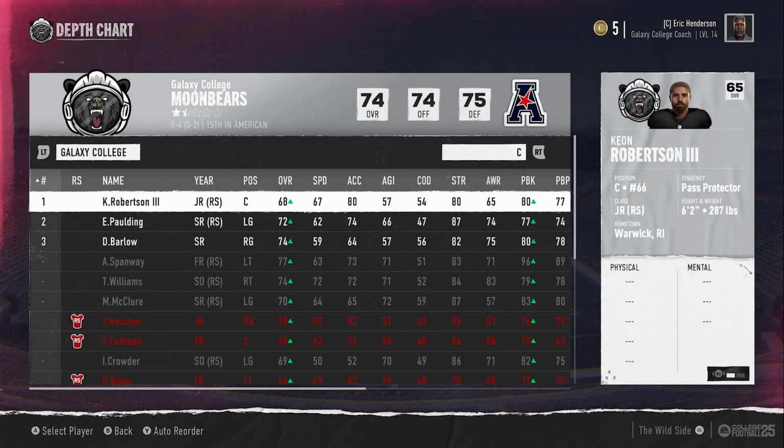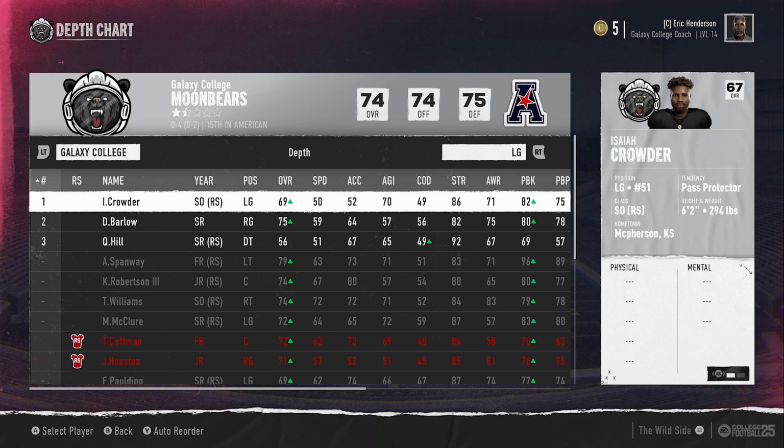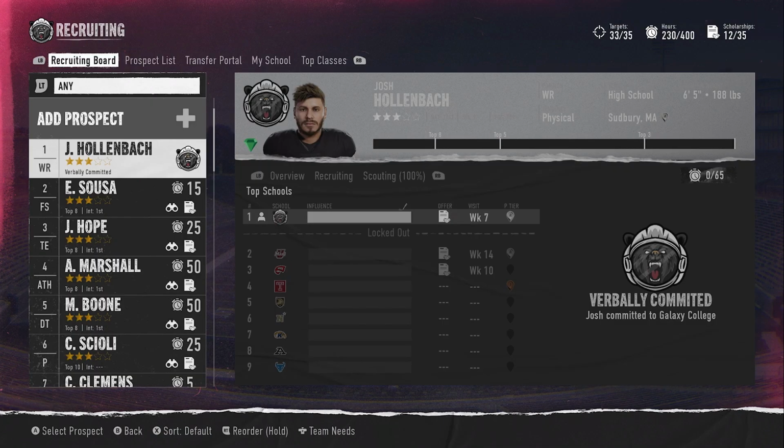And after this game, with all the pressure that Niver is facing, I decided to make some changes to the line, just elevating some guys that are better pass blockers. So Crowder is not the best overall on our team at 69 overall, but he has 82 pass blocks, so hopefully that'll help. And then I had some points to spend, so I came into the tactician tree and gave our running backs a little bit of a pass block and also a run block boost.